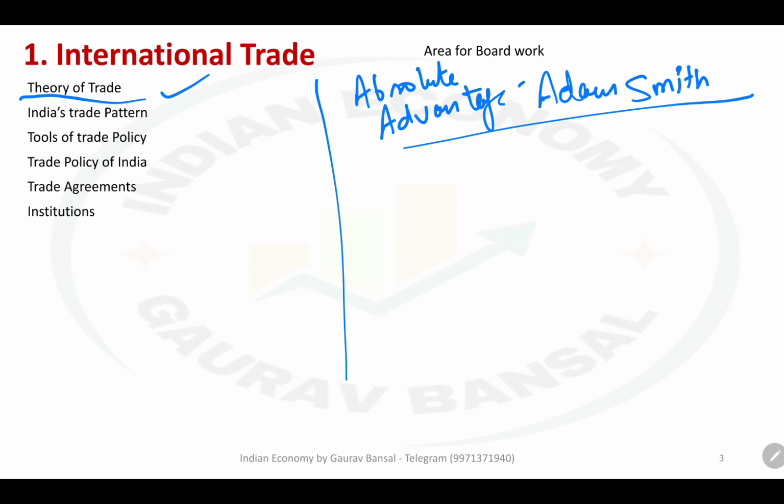The major argument of this theory is that any two countries can trade and gain from it if one of them is better than the other in production of something. So you do something at better productivity than me, and I do something at better productivity than you. Let us say you make cloth better and I make furniture better. So there is a scope where I make furniture, you make cloth, and we exchange the excess, and that way both of us can be at an advantage.